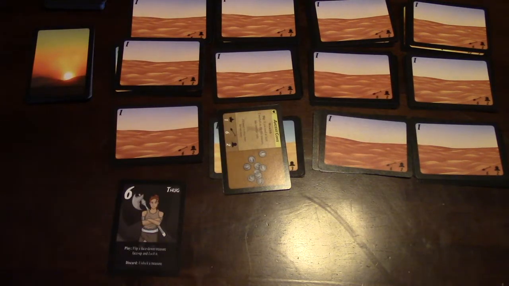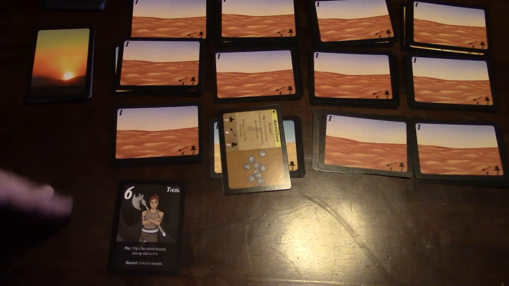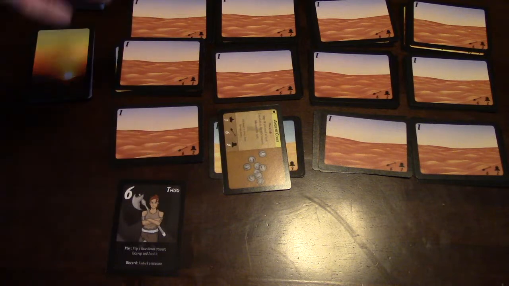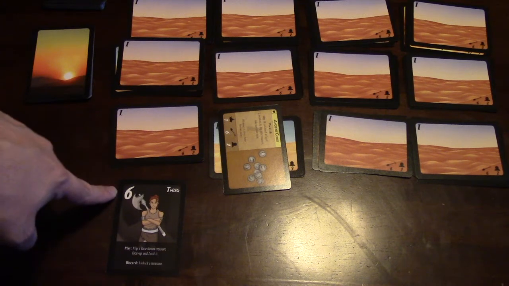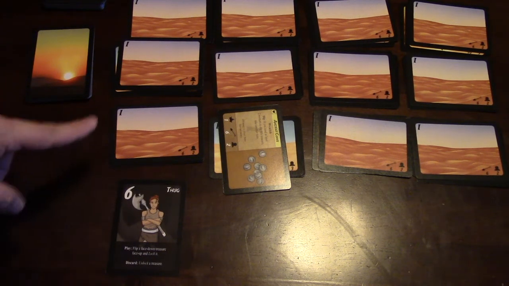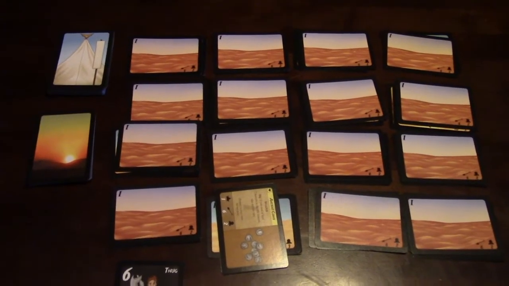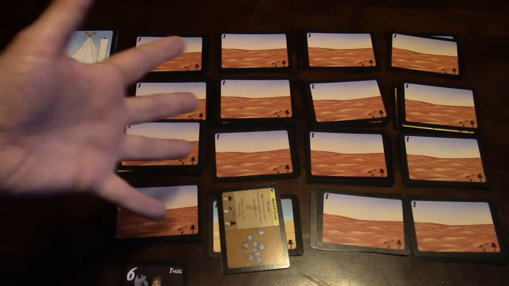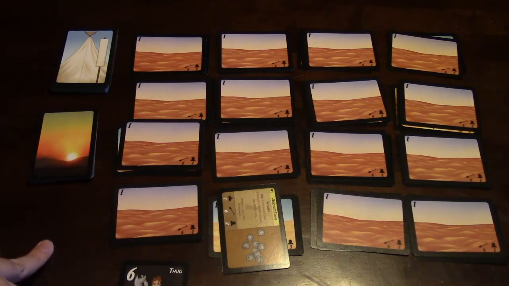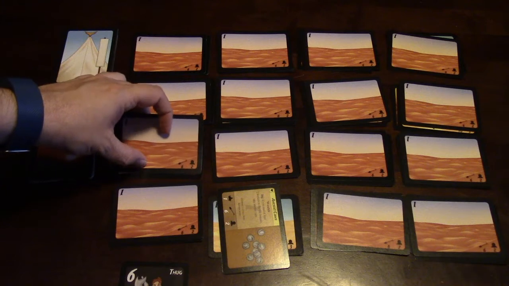Then comes the dig phase. In the dig phase, you get to dig one of the cards that are out. If you are able to dig a card, you must dig. So I have 6 dig power, only 1 worker, and seeing that there are several cards out here that are unlocked and able to be dug, I must use up my dig action. I have 6 whole dig power, so I can dig anything that's out right now except for this locked one. So let's just say I'm going to go right here and dig this card.